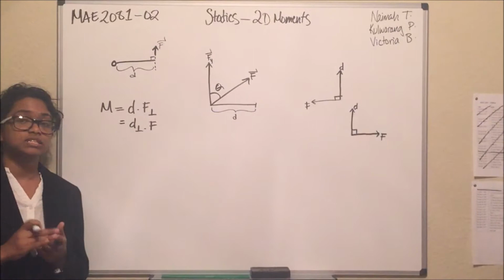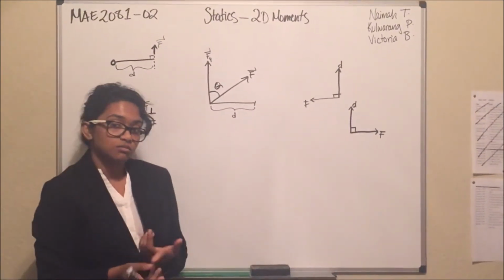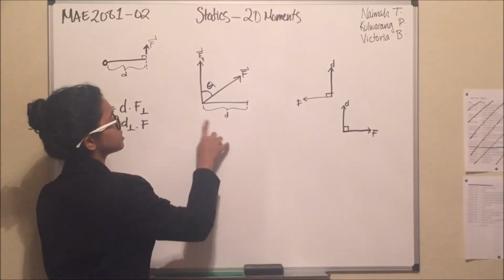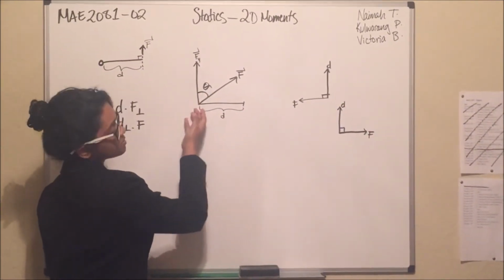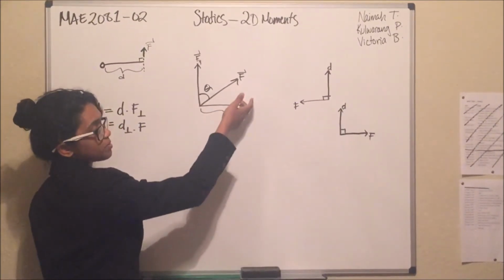Now we need to make sure that the distance or the force is always perpendicular, and sometimes in the problems we are given, one of them is not perpendicular. In cases like that, we first just draw it out. For problems like this, for example, where we have d here and the original f here, this is not perpendicular.